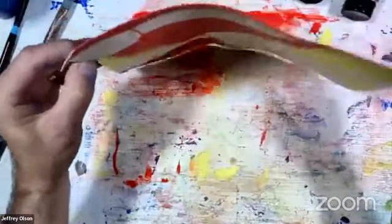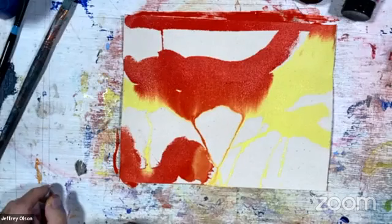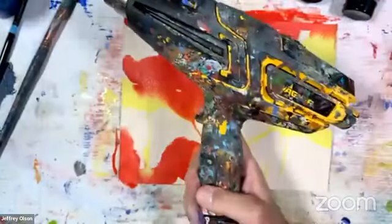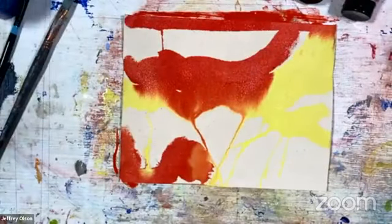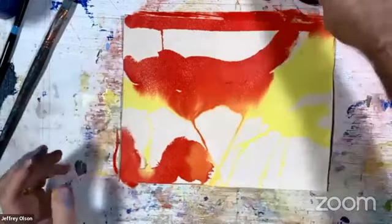Now along the same lines, would you be able to use like a hair dryer on it without having any kind of cracking issues? Absolutely. I happen to have one here. Ta-da! Very well loved. All right. I'm not going to use it though. But yeah, you could manipulate the surface with a hairdryer and do some really fun things like that. So many different opportunities.